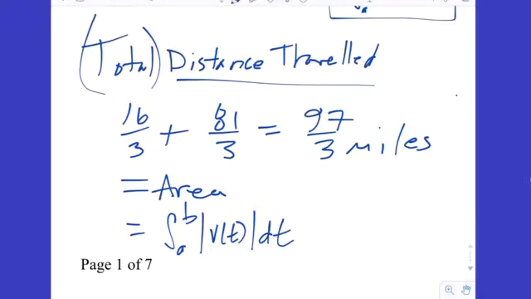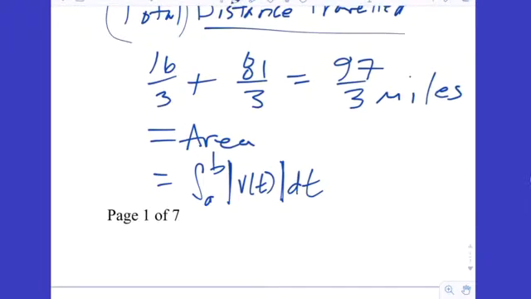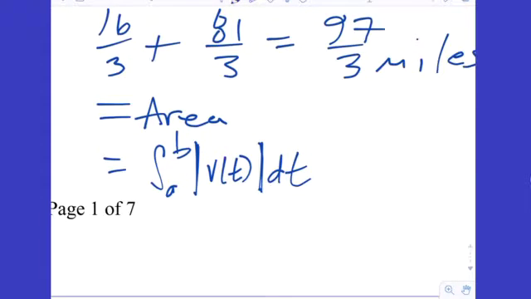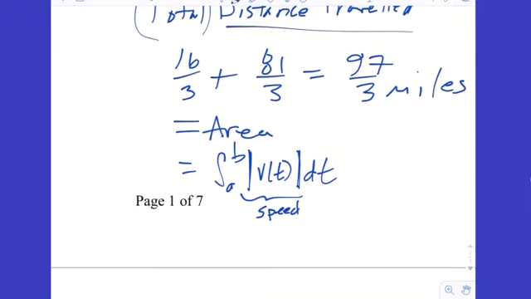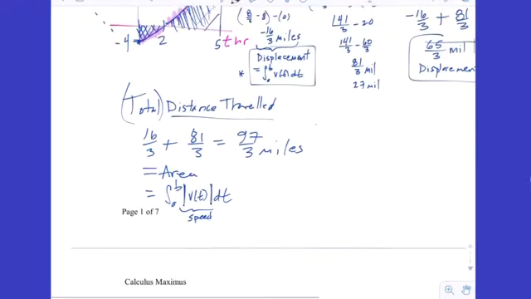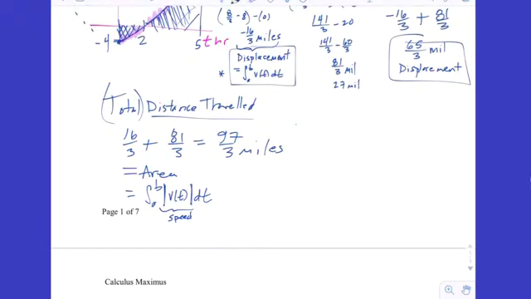So if you take the absolute value of your velocity function first, then take the integral from left to right, you get the area, which is the total distance traveled. We call the absolute value of velocity speed. So if you integrate the speed function, essentially, you get the total distance traveled. And this is why it's easy to see that the total distance traveled is only the same as the displacement when velocity is already positive. We're already traveling in the positive direction, in chronological order from left to right.